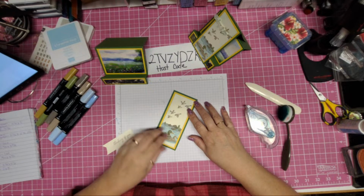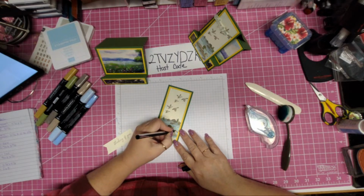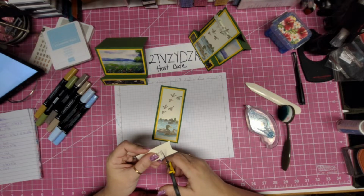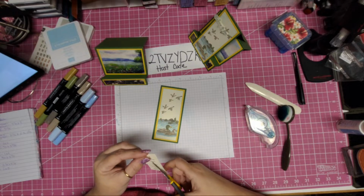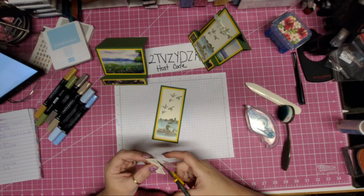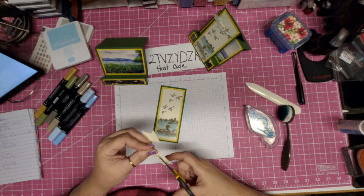Okay. Just like that. And I forgot to do it on mine, and I just noticed it here. You definitely want to color your little eyes in after coloring them, and give them the little black dots. And then we're going to fussy cut this out. You can use a punch. You could do whatever you want if you don't like to fussy cut. This is the Thinking of You greeting that's in the set.